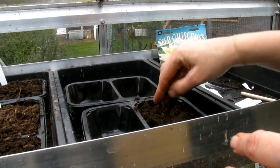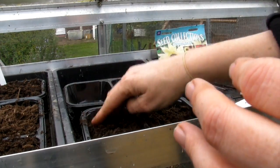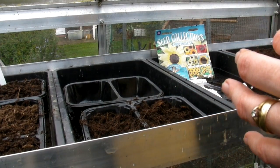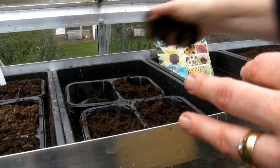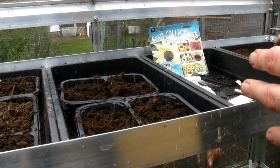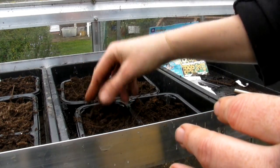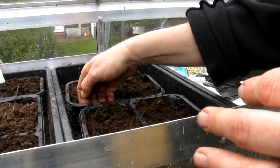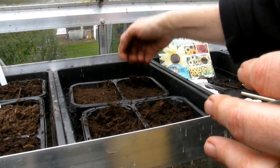If you want to sow them separately, then please do so, but I usually put these out into the allotment anyway, and just sort of dot them about on my plot. So it doesn't really matter for me to have them all separate. So I'm going to mix them up and be a bit of a rebel, because it's always good to be a bit of a rebel every now and then.